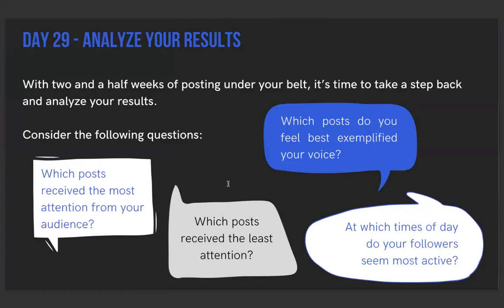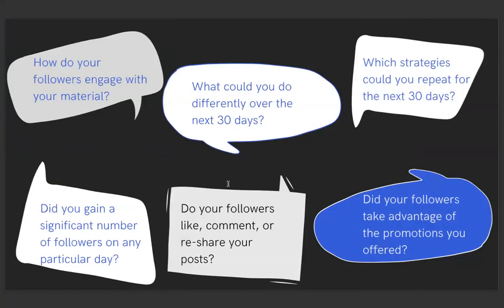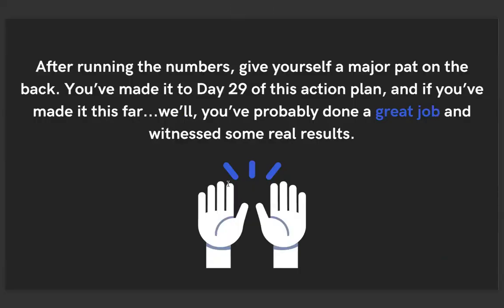After analyzing the results, you're also going to create some research about which post you feel most proud of, which post received the least attention, which post received the most attention, and how your followers engage with your material. What strategies could you repeat for the next 30 days? Did you gain a significant number of followers on a particular day? Stuff like that. And then after running the numbers, give yourself a major pat on the back.